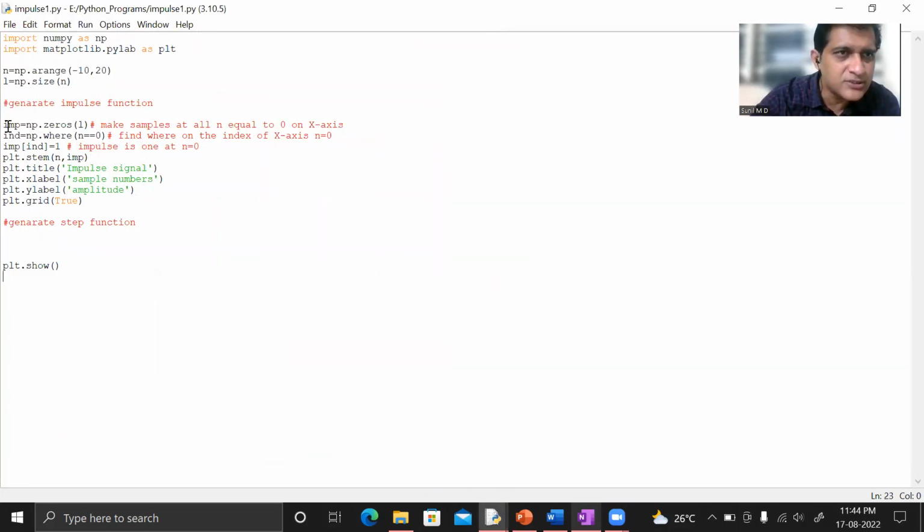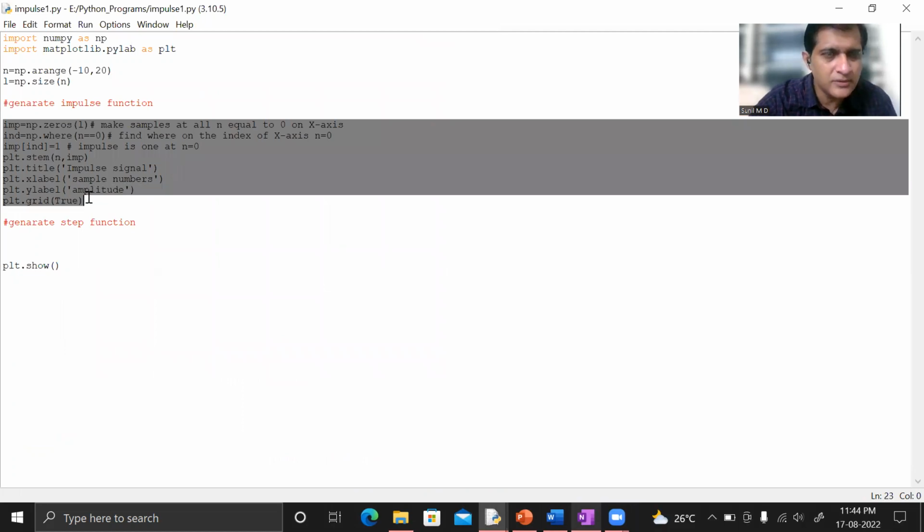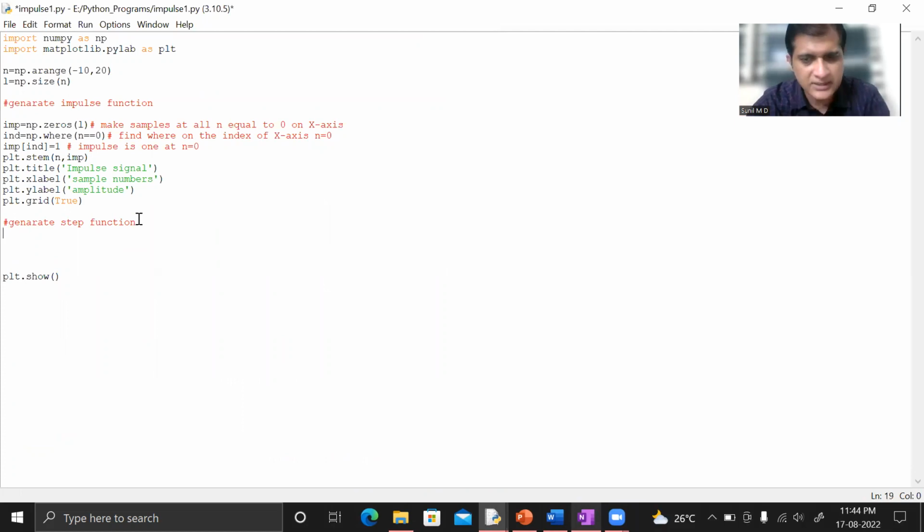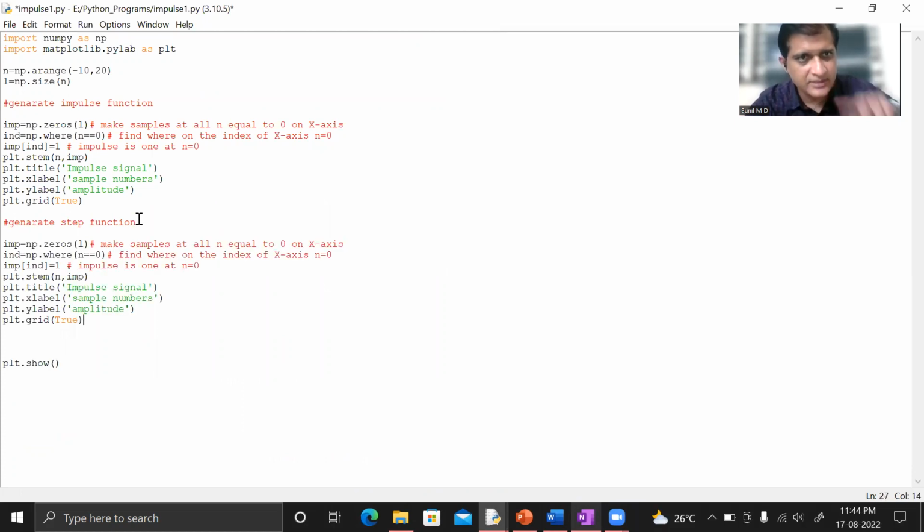Fine. Now let's just copy this code, what we have for impulse, and develop that code for step. Fine. So the impulse is being given the name IMP. Okay, so let's give the name STP for the step.